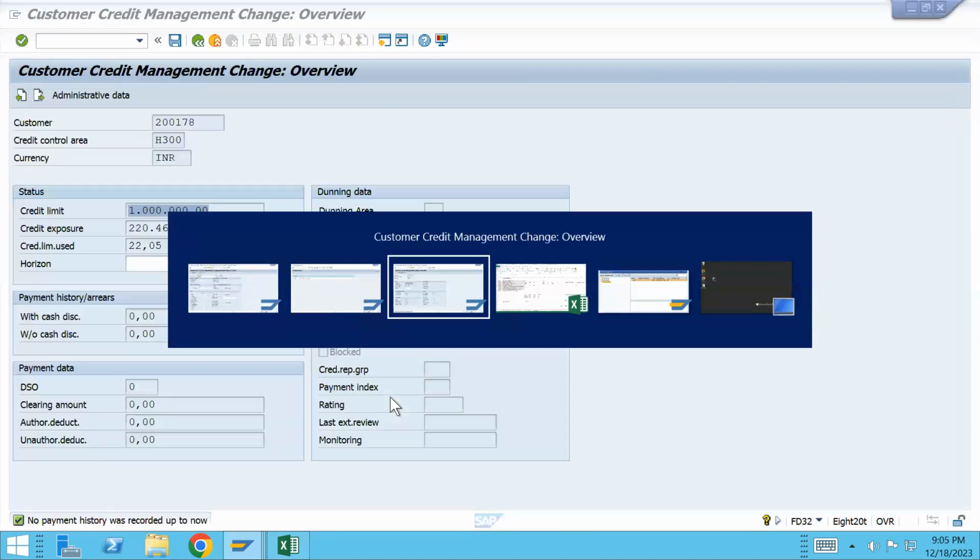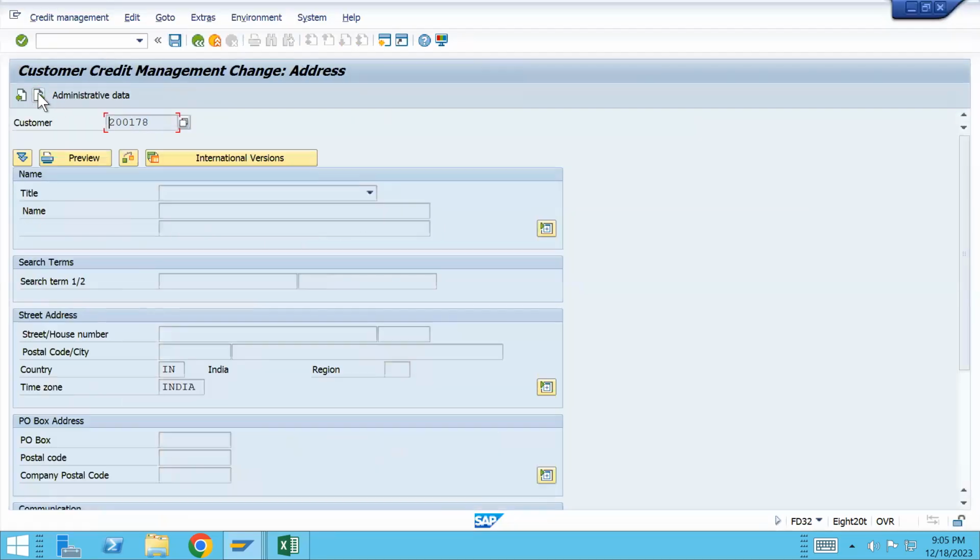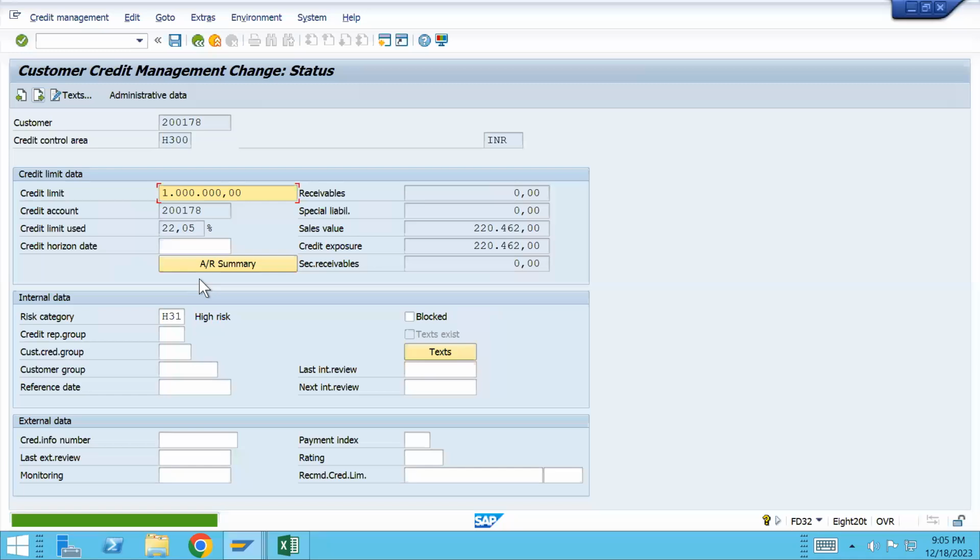Last review date and next review days are in the status view.